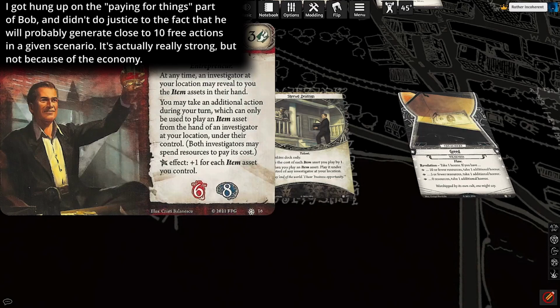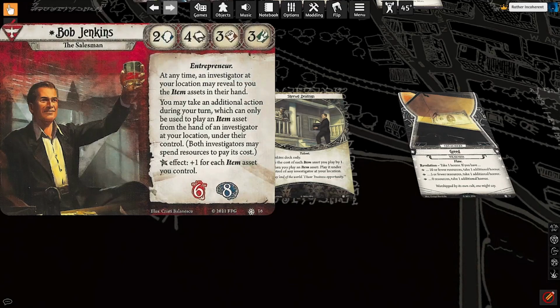But as I have said so many times, if your teammates built a deck that needs money from you, they built a bad deck. They should have built a deck with a better economy. You shouldn't be picking an investigator or a card to fix that. They should be fixing it.